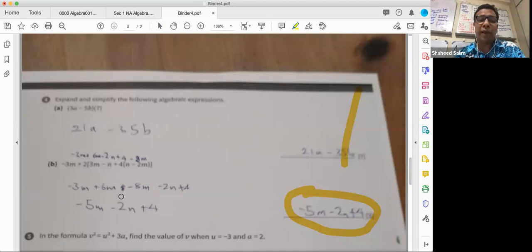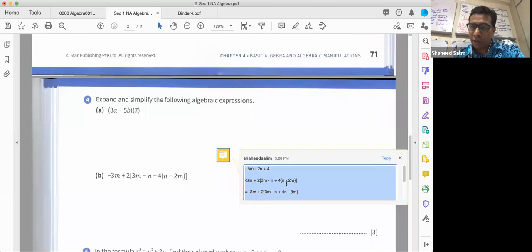Hello, how can you remove the underwear and the pants at the same time? You go to the toilet, can you remove the underwear and pants at the same time? Cannot. You must remove one by one. Normal human beings, we go to the toilet, we remove the pants first because it's the outside one. Then we remove the underwear. Down here in algebra, remember, you remove the underwear first.